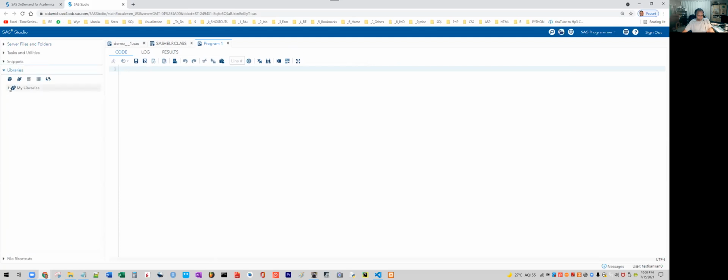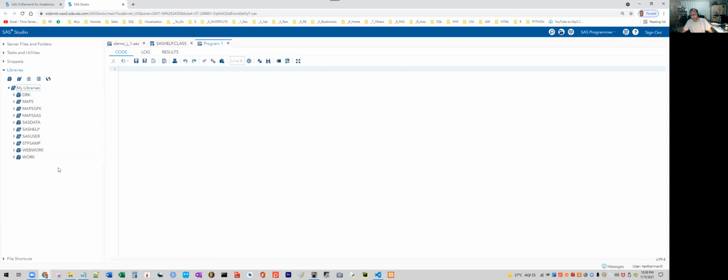If you click on my libraries, you see that I created this, but all these things, maps, SAS data, SAS help, everything, these are all provided by SAS. In any installation, if you go to Enterprise Guide or PC SAS or anything, you will see these data sets on your left under these library names. So these are basically libraries.